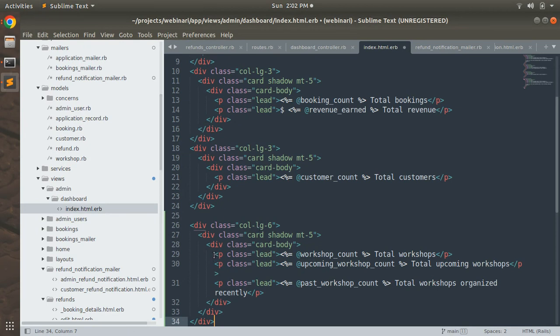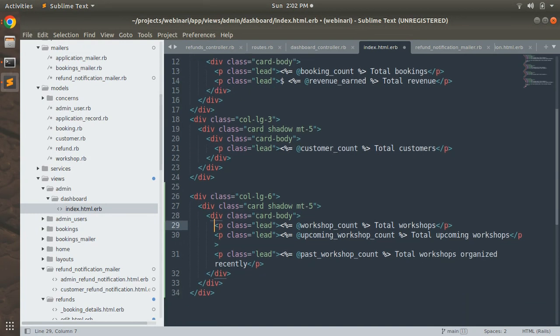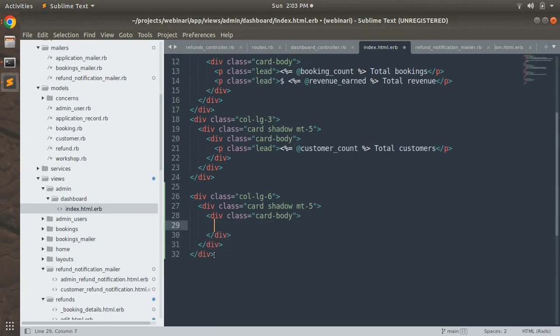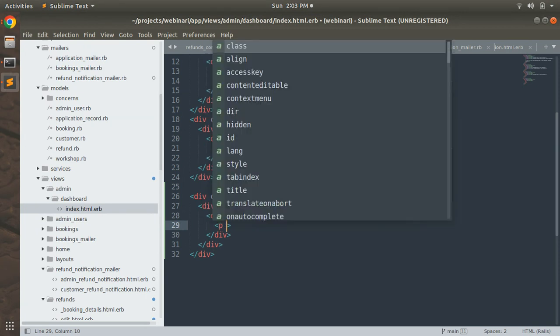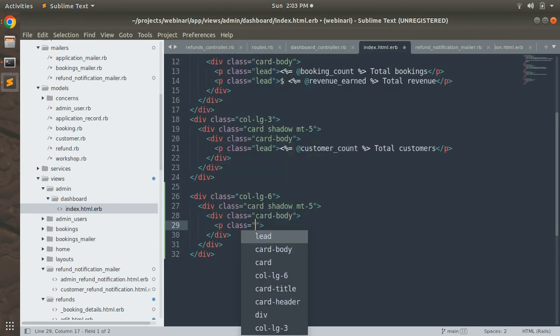Now we can change the content inside the card body. Just remove everything. Here we can display the total refundable booking count. Let's add a p paragraph element with the class lead and fw-bold. This is the Bootstrap class to display the font weight in bold.